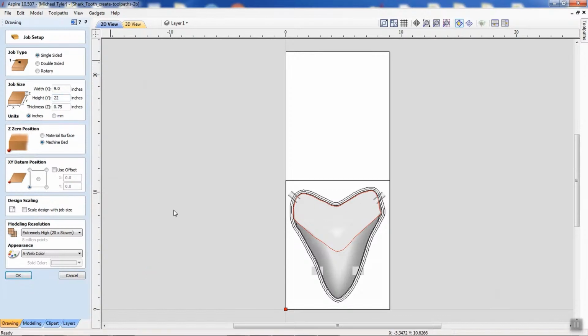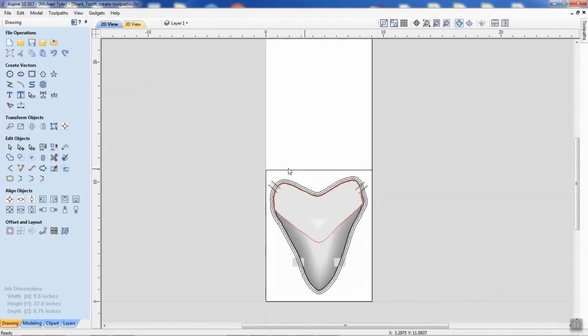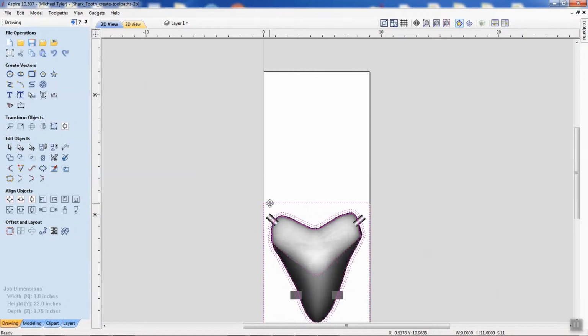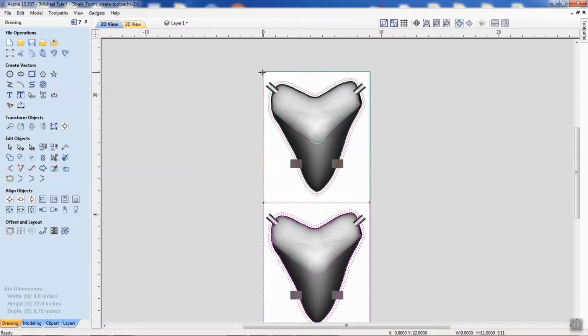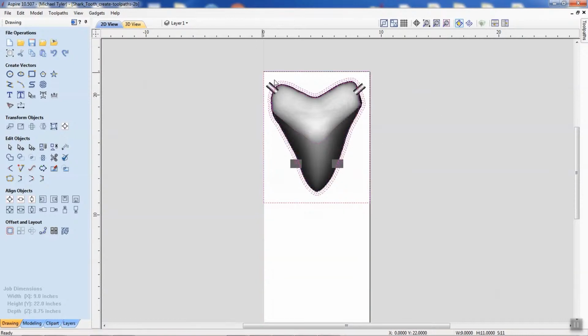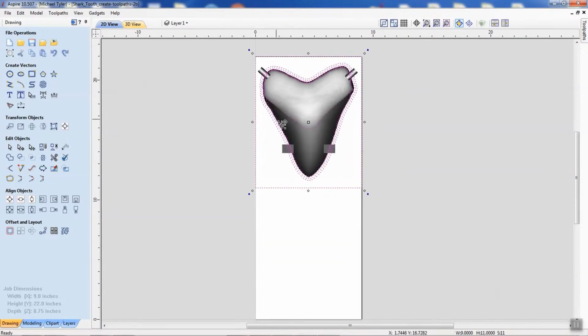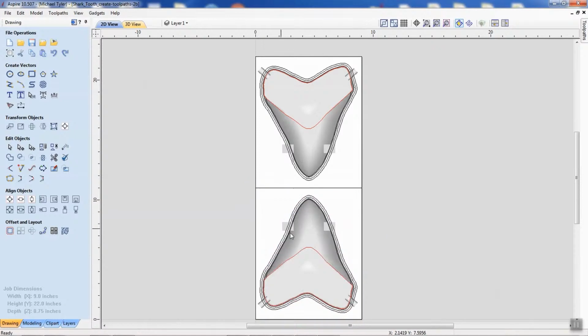Click OK. All right, now what I want to do, and here's where this box comes in handy, I want to move this up to the top of this material. So I'm just dragging and snapping on that corner so it snaps right to the material. And I want to make a copy of this upside down so that the tips line up with each other here. An easy way to do that is to have everything selected and press Control Shift V. That creates a vertical copy, inverted. There it is. So you see that helped me align that perfectly with that board, just having that guide.